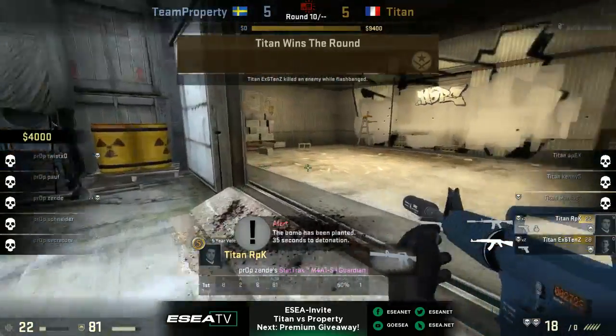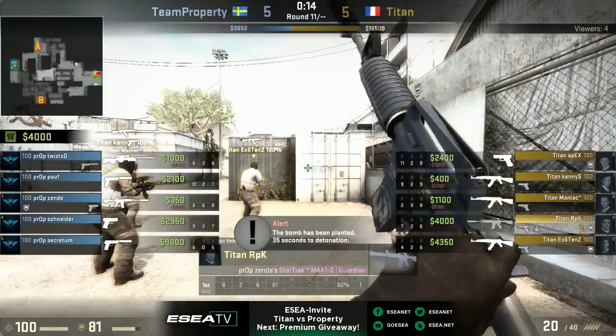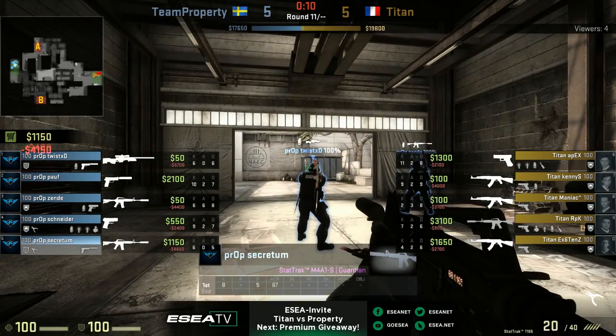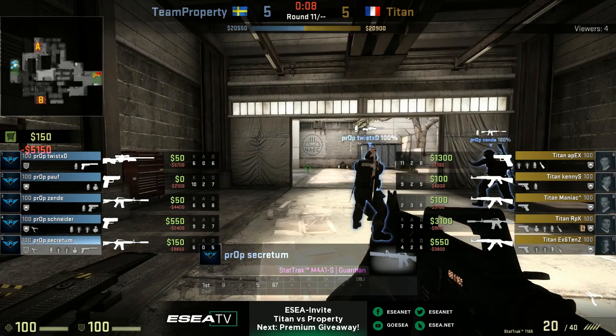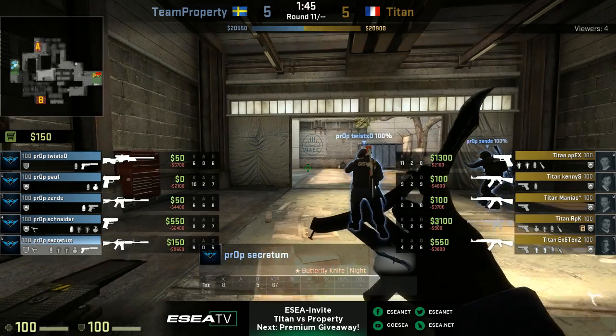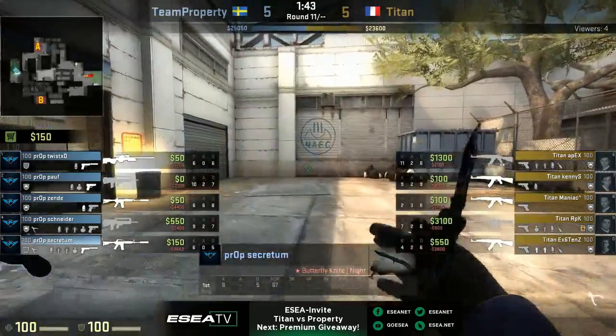And now things, I would say, are looking quite good for Titan. Yeah, this is where it starts to look grim. Grim, indeed. I mean, Twist has got enough to eke out an op buy. And that's when you know, like, it's serious business, right? Twist is like, yeah, I could drop you a FAMAS, but I kind of want to pick up this sniper rifle just to see what I can do with it, right?